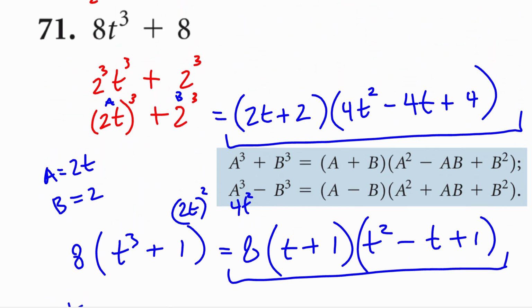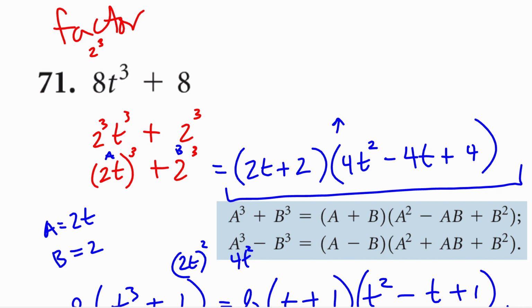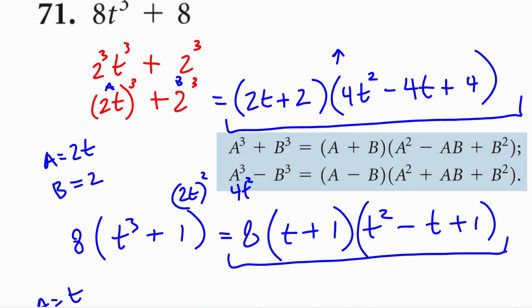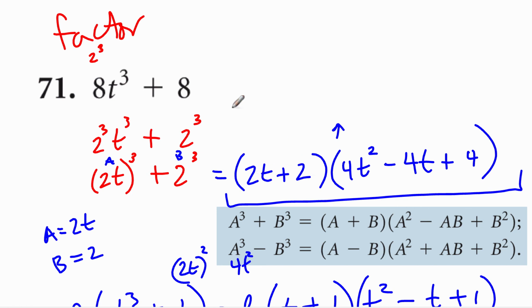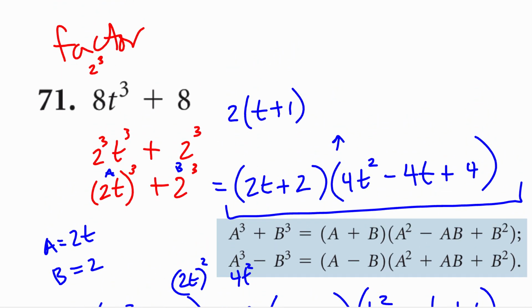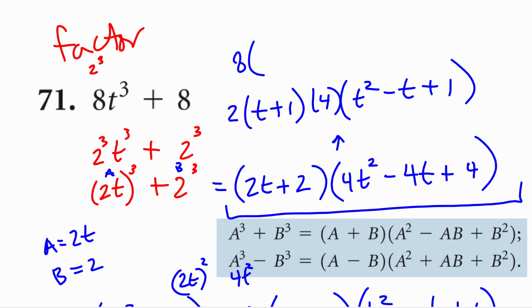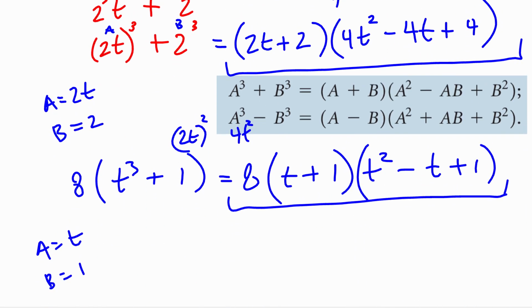Notice that this one, I'm just going to go up on this one for lack of space, I could get the exact same thing as I have down there. If I factor a 2 out of this, I'd have 2 times t plus 1. You see the t plus 1 down there? Here, they each have a 4 in it, so I could really factor a 4 out, and it would be t squared minus t plus 1. And then if I take the 2 times the 4, I get 8 times the other stuff, which is exactly what I had down below. So there are multiple ways that I could get to that. The key thing is to use this template to help you factor a sum of cubes or a difference of cubes. Okay, hopefully that helps you with those questions.